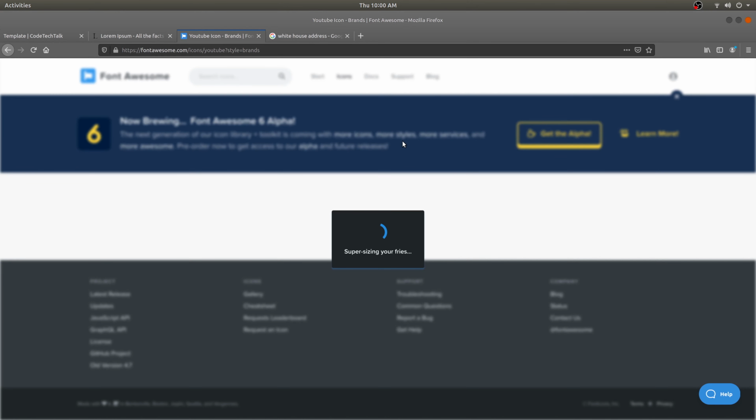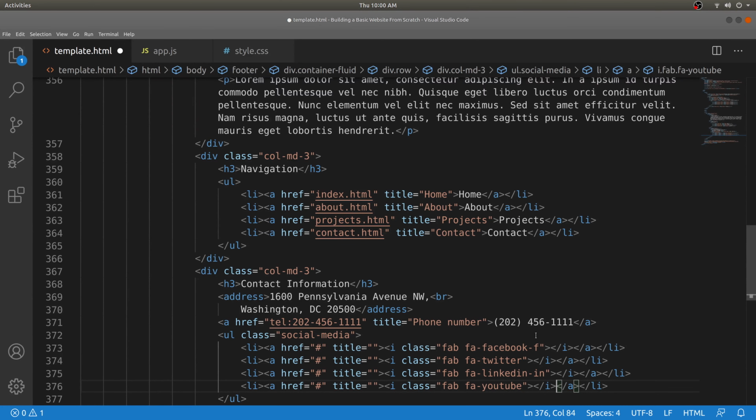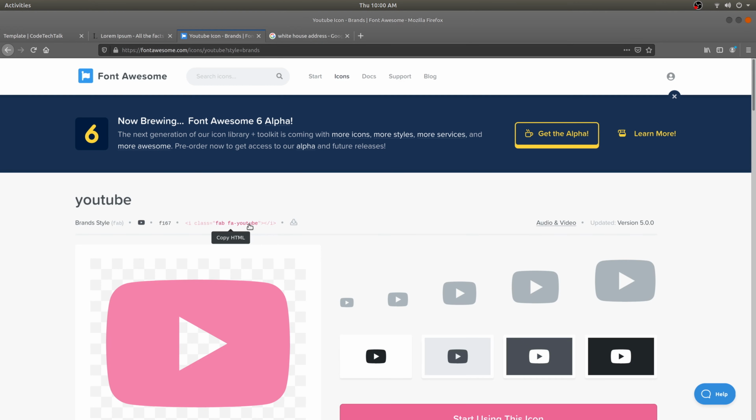Click on it. Click over here and paste it. If you don't know how to use Font Awesome, please go back to my video. I believe we incorporated it when we did the navigation. So take a look at the navigation video and you should be able to see how I downloaded Font Awesome, installed it on this project, and then I'm showing you how to use it by searching through the icon and clicking on the tag itself, and that will copy that HTML into your Command C shortcut.